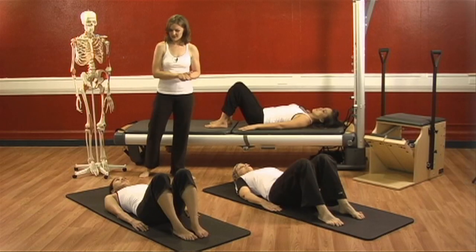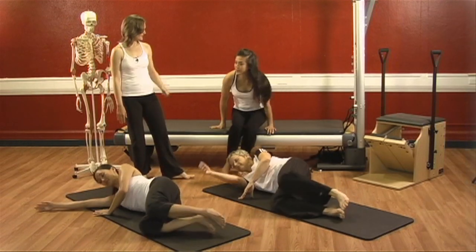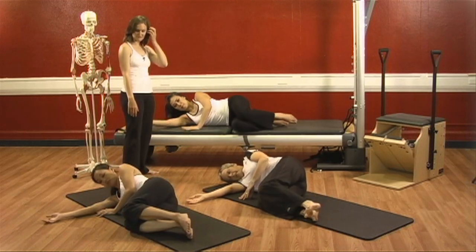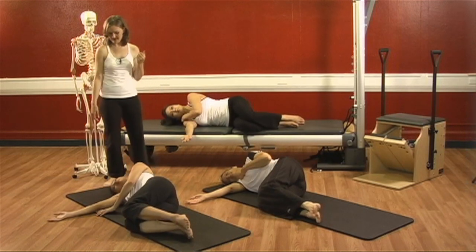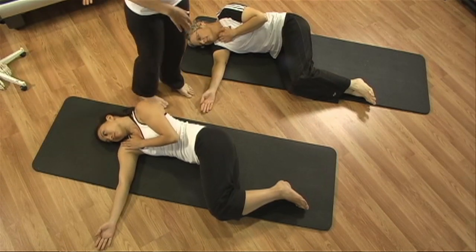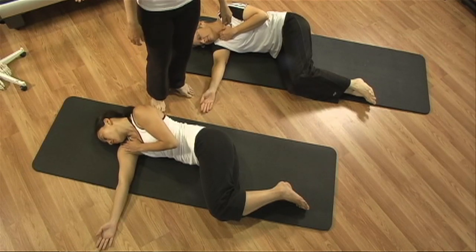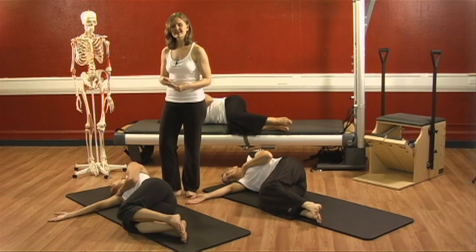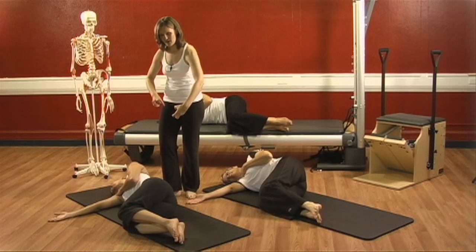It gives you much more motion when you're able to do that instead of moving in chunks. These are deep stabilizing or segmentally moving muscles. So let's start with rotation. Lie on your side. Go ahead and bring your hand up by your chest so that we don't get confused on whether we're rotating from our shoulder joint or actually moving at our spine through our torso. We have our internal external obliques that are going to help to twist us, but also think deeper and see if you can sense all of the deep muscles in your spine helping to move you.